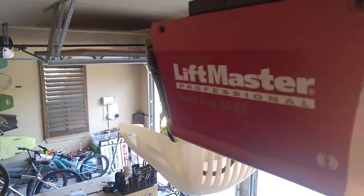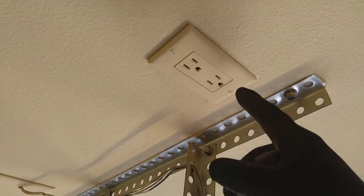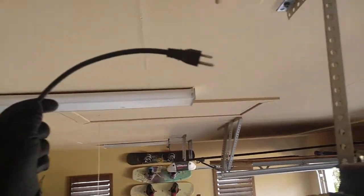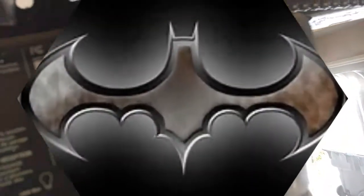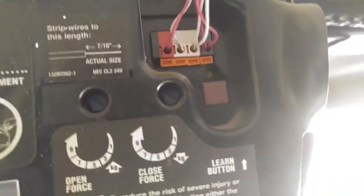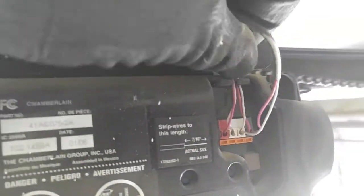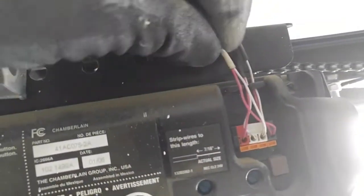LiftMaster, we're coming. First thing that we like to do is unplug the opener. We want to make sure that we have it unplugged. Next, we want to take off the wall button and the safety sensor and wires. Once we battle them guys, we will get justice back. We will be a lot closer.